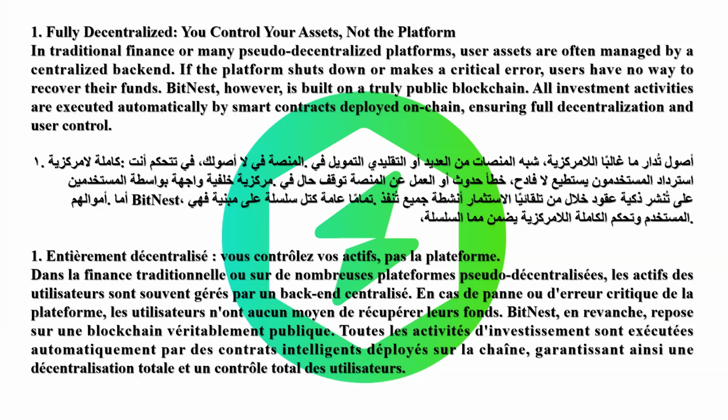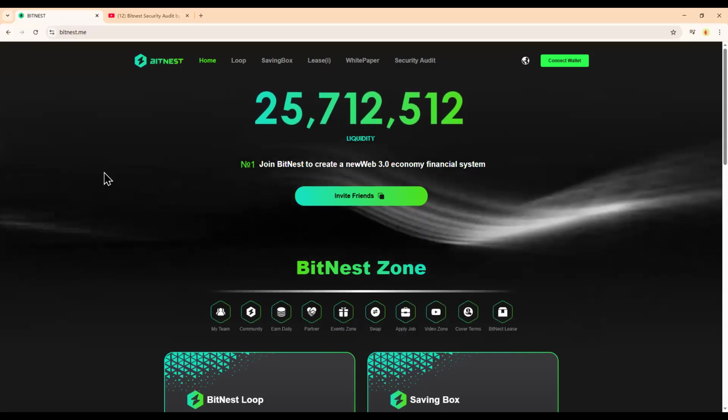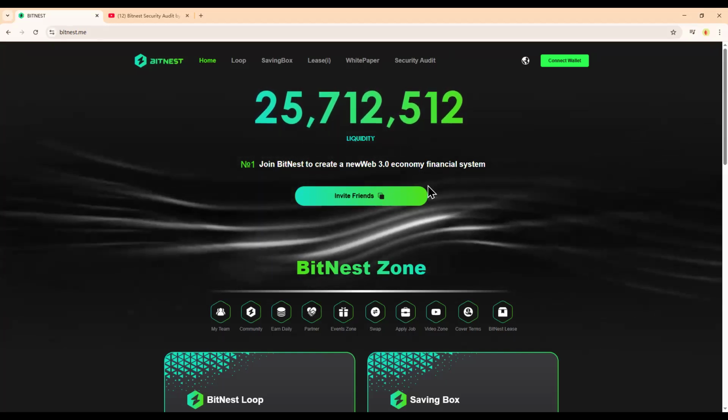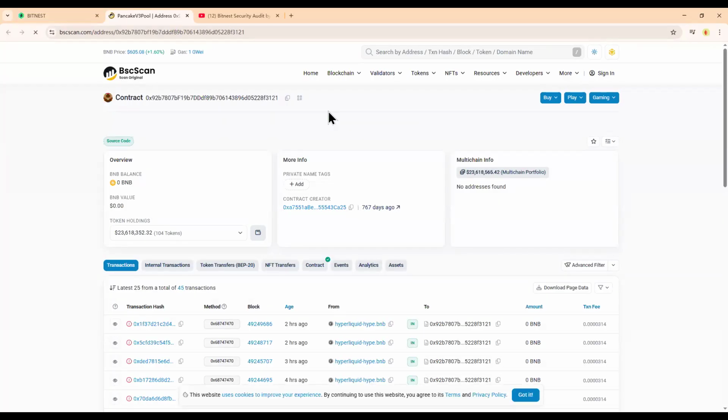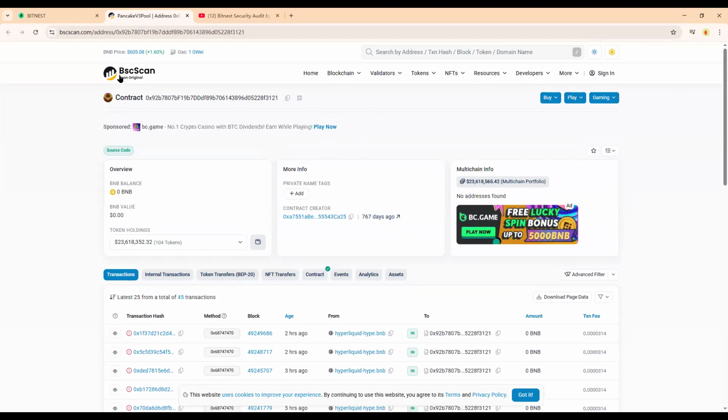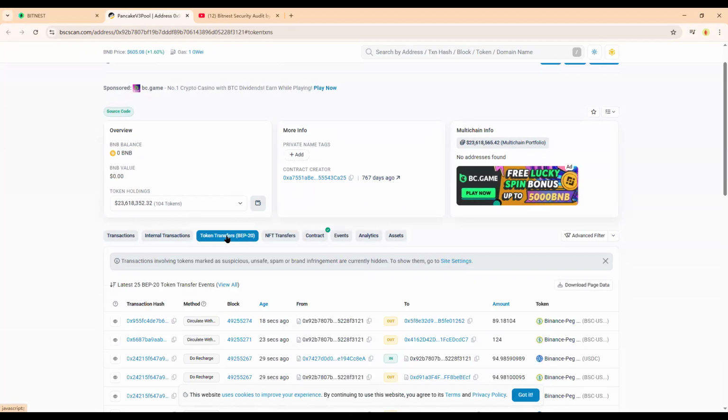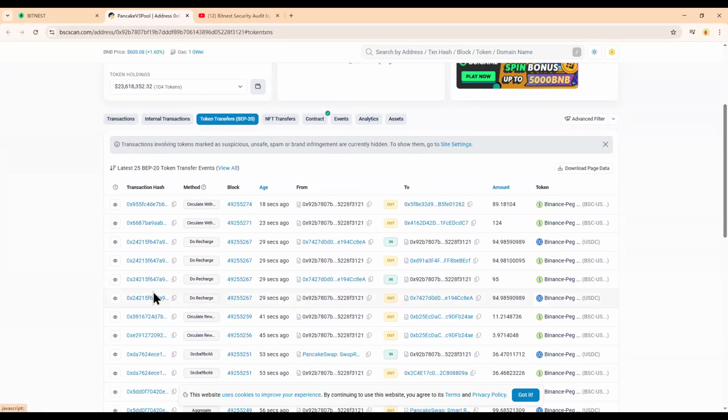All right. When I come to here, I want to show you something else: how to check if it is fully decentralized. I think everybody is familiar with this page. When you click here, you come to here. This is the BSC scan page. It's not owned by BitNest or you and me, it's owned by Binance. From there, you can check all the information. Click here, come to here, and you can see all this.